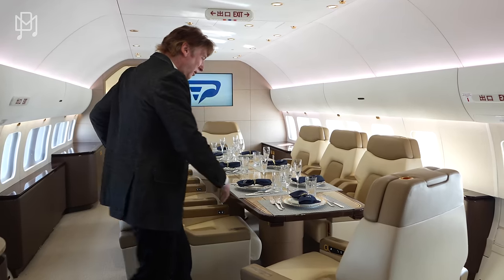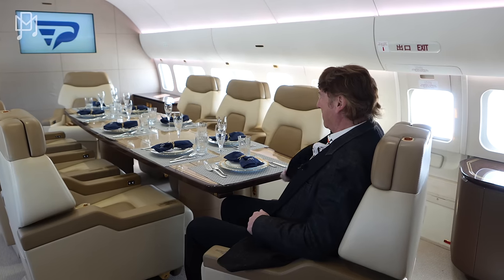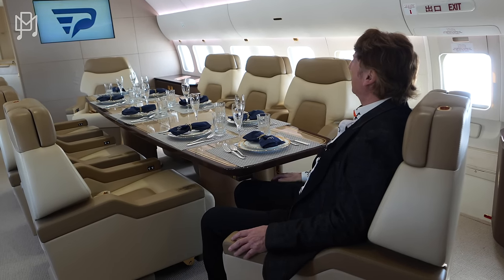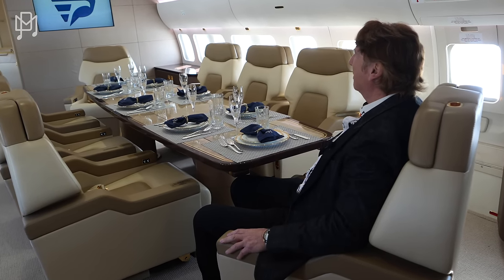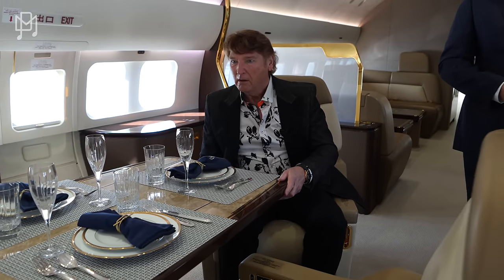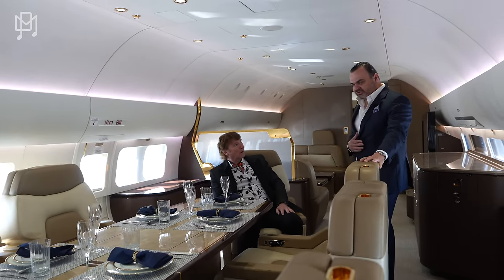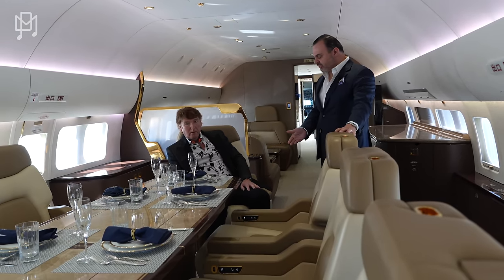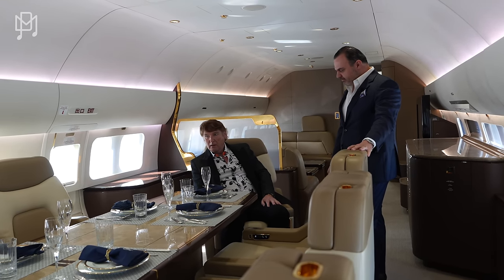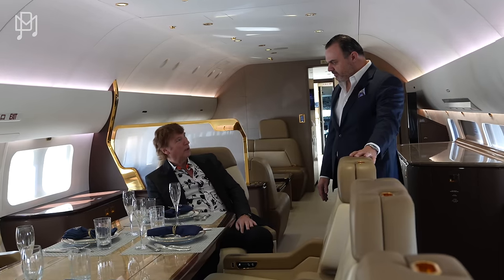So this is set up for eight people. I have to sit in one of these chairs — I never want to fly commercial again. I don't want to fly in a business jet anymore. This is like something I've never seen before. Is this granite? That is granite. You have an eight-person dining table that doubles as a conference table. It's electronically operated and adjusts to whatever height you want. This would be nice in a mansion, much less an airplane.